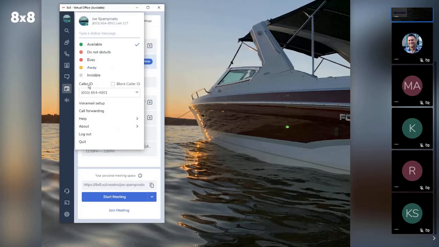From an outbound perspective, I do have the choice of blocking my caller ID. I also have the option of using my DID or the business's main number. So sometimes we lock this down.